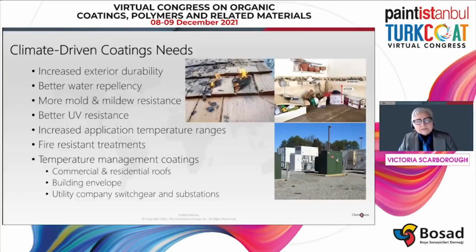The application temperature ranges for paint are going to change, because if it's hotter outside, then you're going to be applying paint when it's hot. And it's going to be difficult to apply paint at certain temperature ranges unless you can sort of make adjustments to the paint itself, to the formulations, in order to make them easier to apply at higher temperatures. And I know this is difficult to do, but you're going to have to find ways to figure this out.